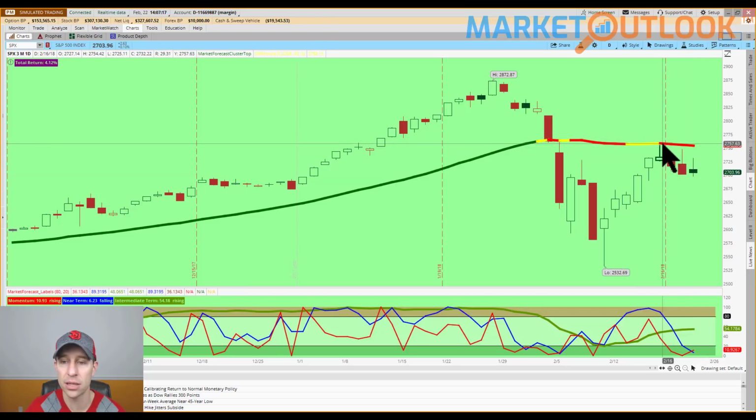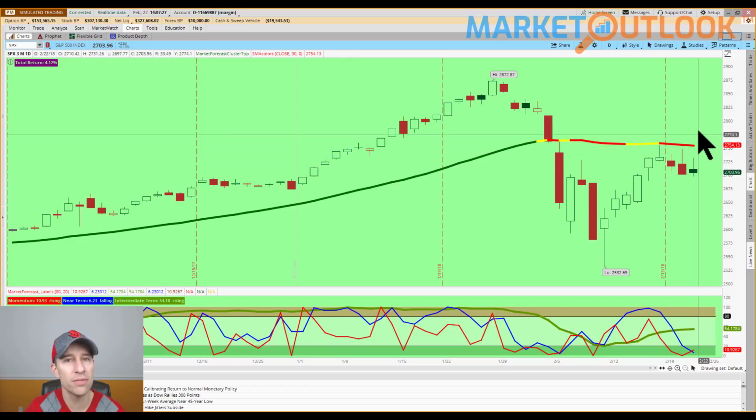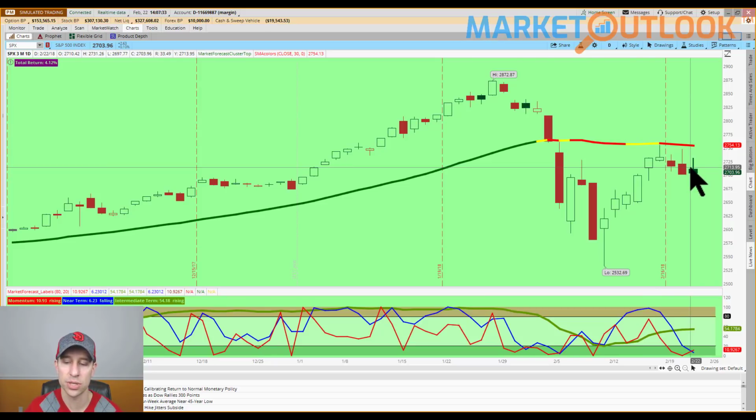In fact, you can see that the 30-day moving average on the S&P 500, that line right there, is now colored red, and what that tells us is that price is below a falling moving average. So I would really love to see some action above that line here. We'll see if we can stabilize in these ranges as we speak.